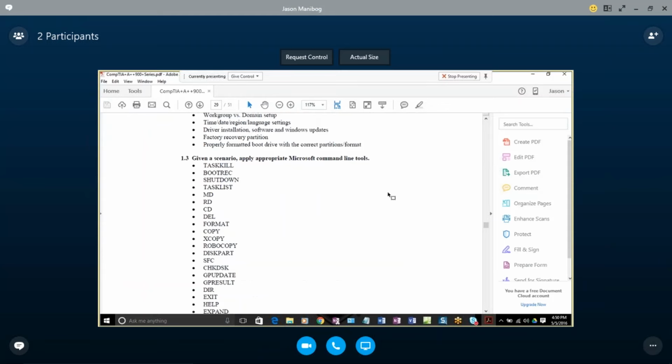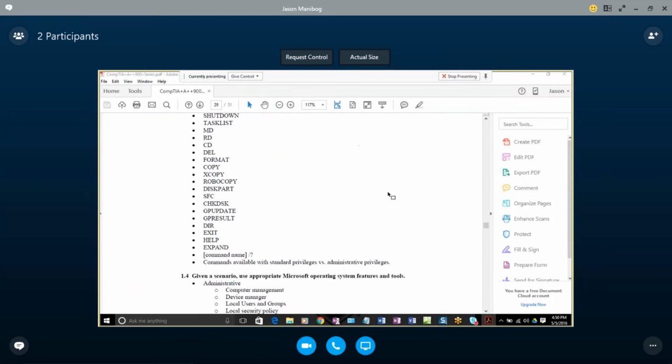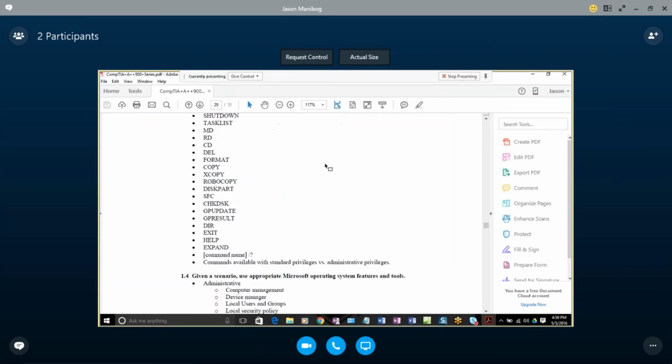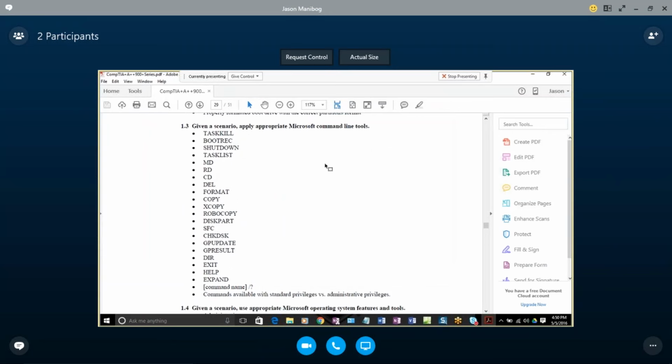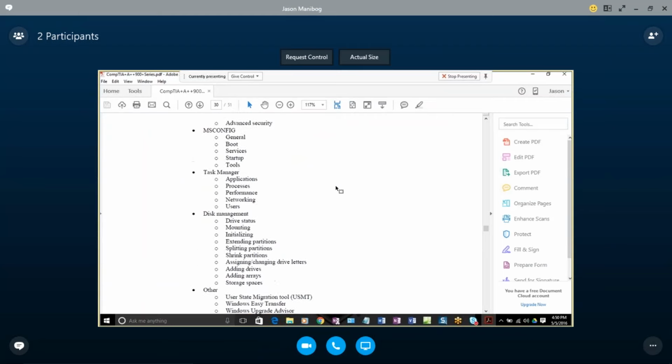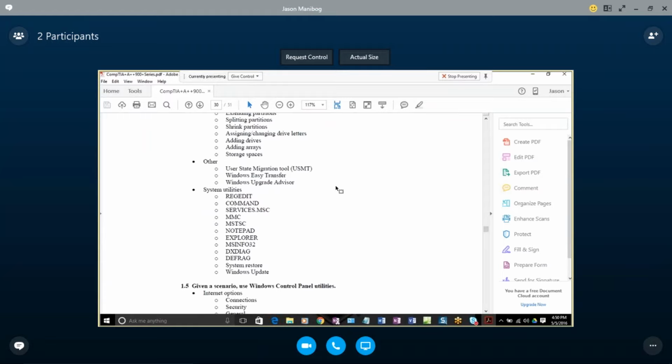Okay, here we go. Oh, see, this is perfect right here. All right. When it says here, given a scenario, apply something, given a scenario, use, given a scenario, do this, those are the objectives where you want to, if you can, get some hands-on practice. Anytime you see the words given a scenario and use, those are all possible simulation questions. Now understand that you're not going to have 80 simulation questions. I'm just telling you those are all possible simulation questions.